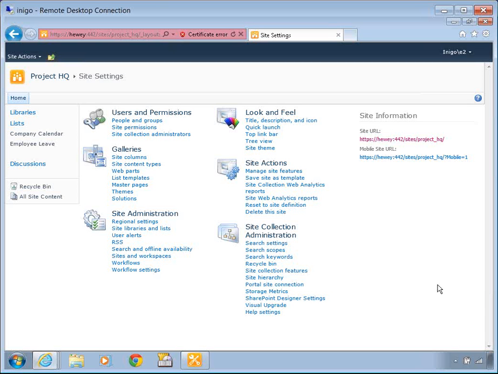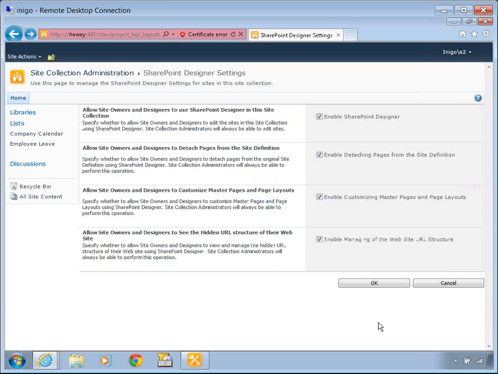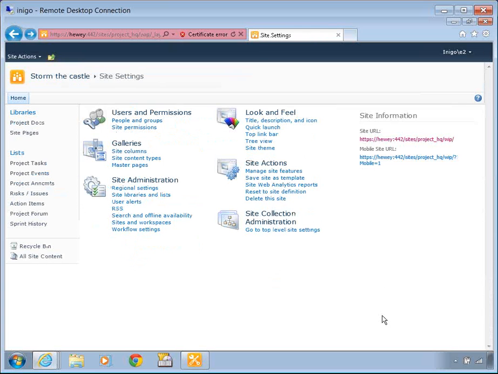There are things that you can package, yes, but for a lot of stuff, content type, site column management, workflows, and everything else, they're meant to be done in production. It is what it is. So if you have any more questions specifically on that, send me an email and I'll give you at least a piece of my mind, whether you agree with it or not.